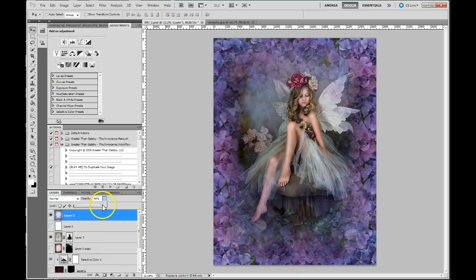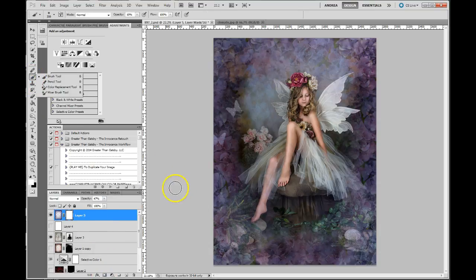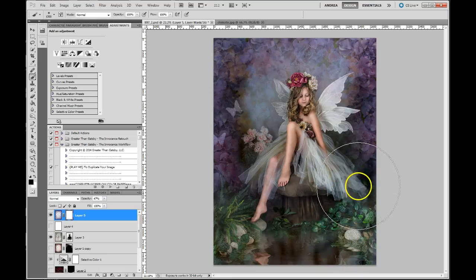I know that for me, when I'm doing one like this that I want to kind of fill in my background, I will adjust the opacity of that layer until it looks the way I would want it to look up in here. I probably want it kind of right about there. And I don't want it down here in the bottom, so then I would apply a mask and I would simply remove it. You could do it either way. You could either turn the mask off and then brush it in where you want it, or in this case, because I want a lot of it up there, I'm just going to do it the other way around. And then you can reduce the opacity of your brush and just fade it out where you don't want it.